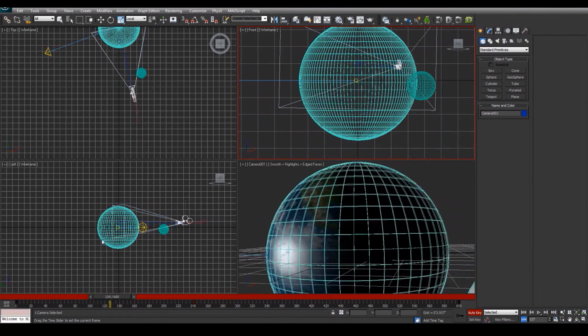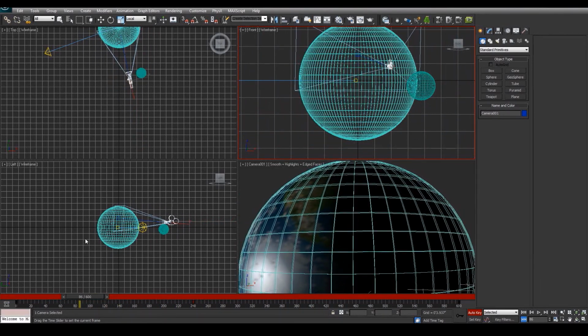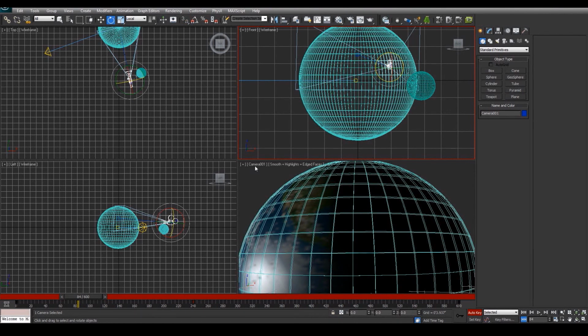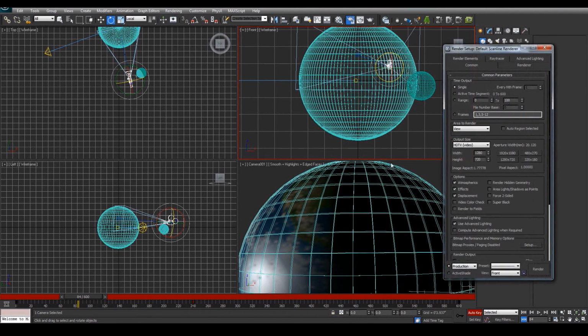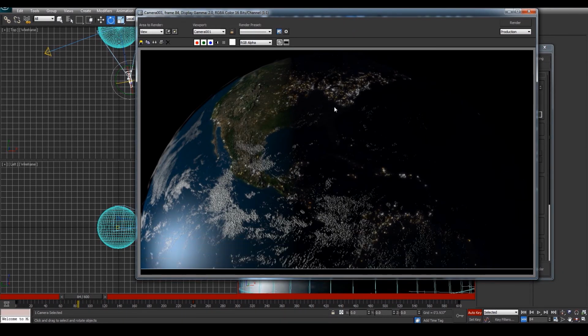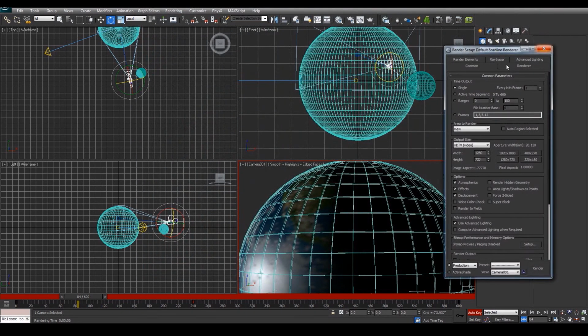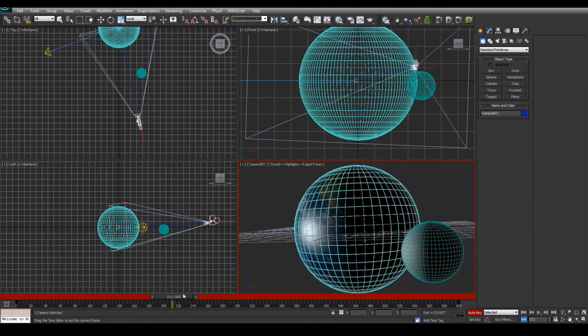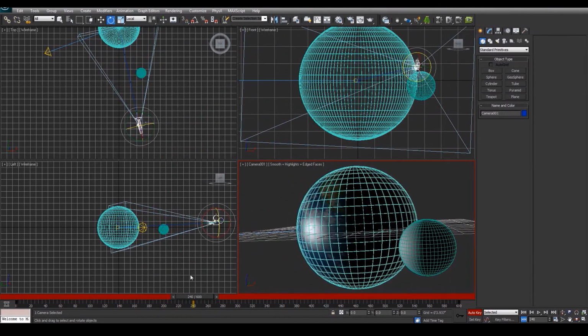Let's go ahead right around where the lights are going out, around frame 80, 86, and check this frame out to see how it looks. Render it in the camera view. Let's go ahead and render this out. Alright, yeah, lights are going out. We still got some lights up here. That's looking pretty good. And let's go to the final one, right around here, and see how this looks real quick.